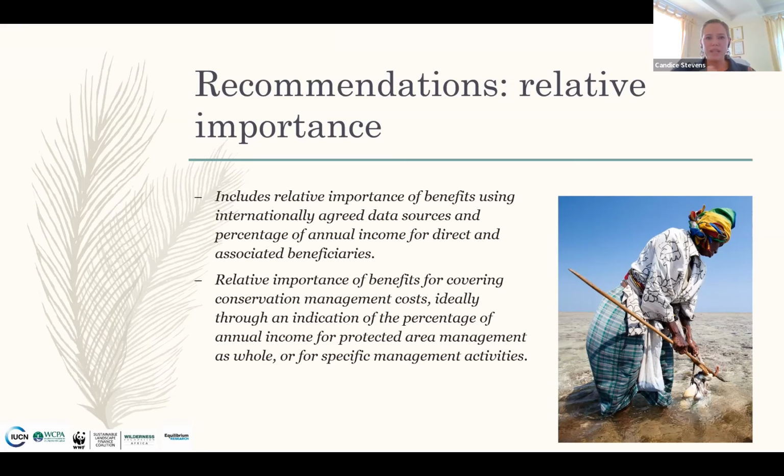All of these different types of costs are going to be standard costs, but they're also going to be costs that fluctuate over time. We need to actually understand what those costs are and look at projections over time in terms of how much we need for our protected and conserved areas and the beneficiaries in and around them, and to be able to look at a sort of annual income for protected areas and for their specific activities.